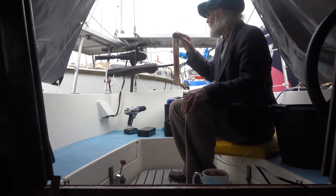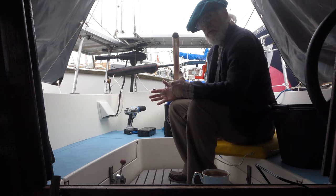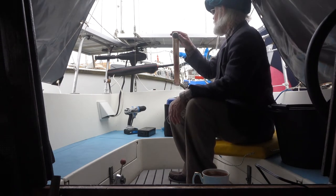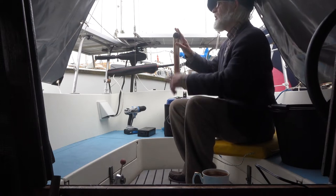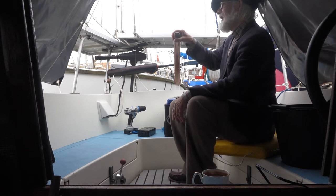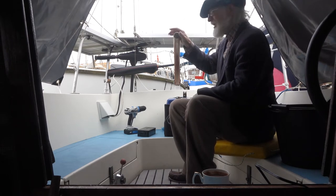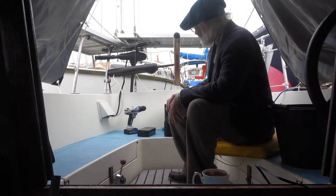Because we're on dry land, the boat isn't moving at all relative to the earth. There's no hunting involved. But if this was loose, it would hunt a bit. See, it hunts a bit if I push it. It's hunting a little bit there, you see, as I move it around. If there's a lot of play, it will hunt a lot.